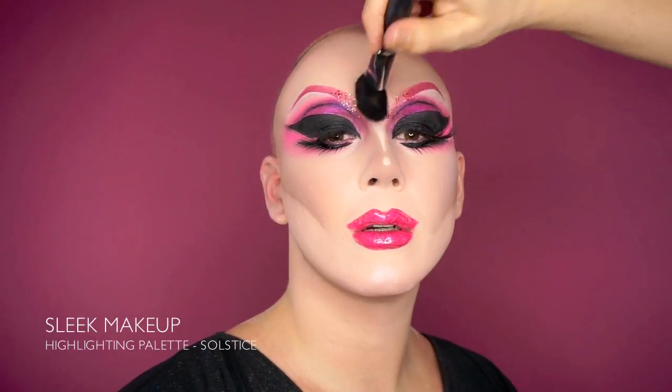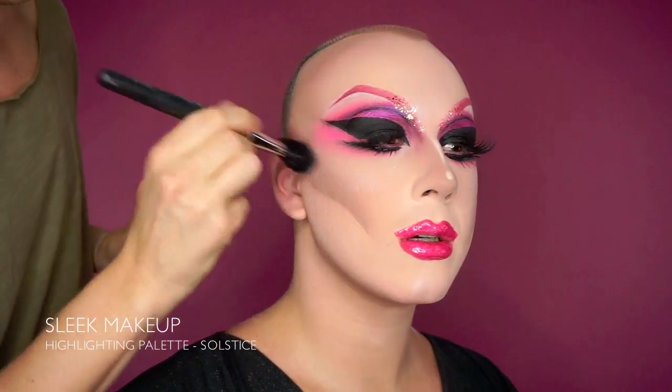Final touches now. Just go over the contouring with a blush one more time before diving headfirst into the highlights. And for highlights, we're using another Sleek product, the highlight palette. Go over your cheekbones, forehead, bridge of your nose, and finally your upper lip to make your head shine as never before.